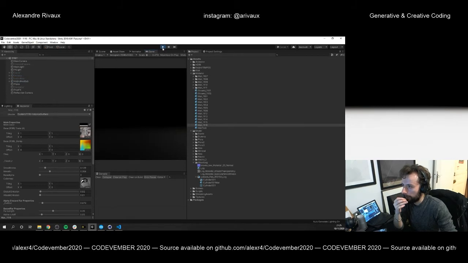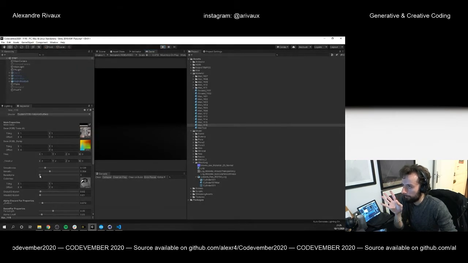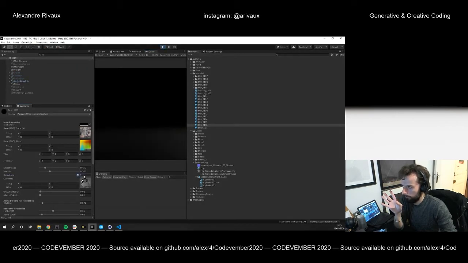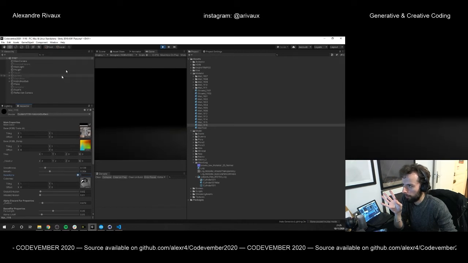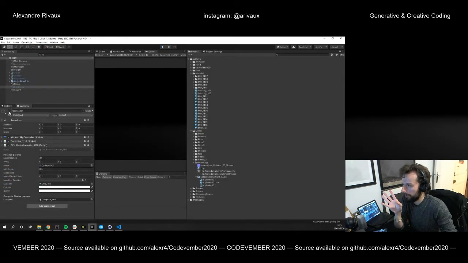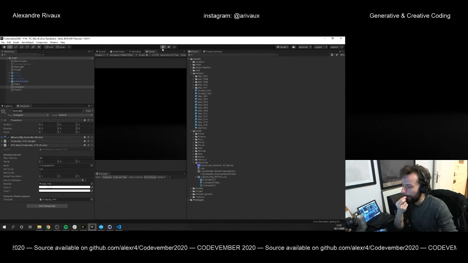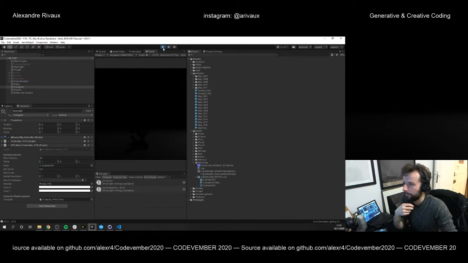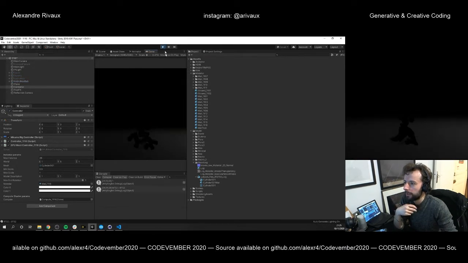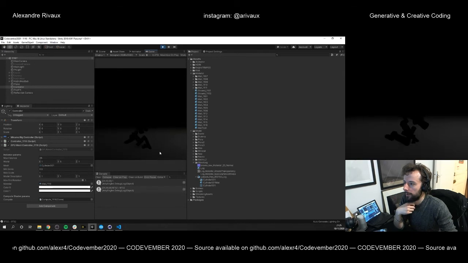Okay, and now the log is invisible, which is quite normal because we've disabled this. As you can see, it's appearing, disappearing.